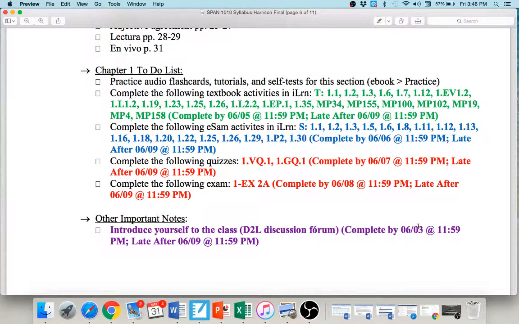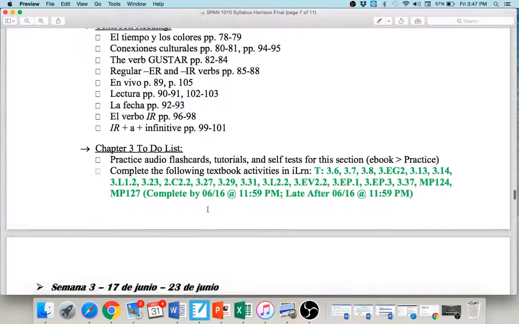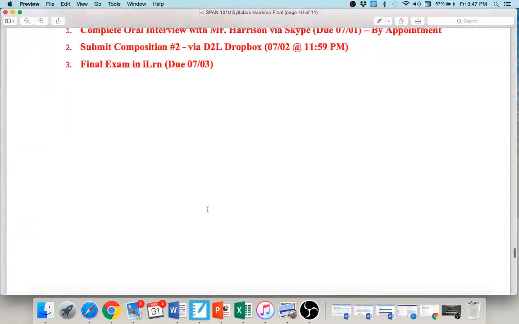None of these are actually late until after June the 9th. So you could decide that you want to wait until Sunday, June 9th, to start all these things and do them all at that moment. But my experience has been students that try to watch all the videos and learn how to do this and complete all these assignments, it's just not possible to do all of it in one day with everything that you have to do squeezed into five weeks. It's just not possible to do it all in one day. And if you accomplish it, you probably didn't score very highly. So I've spaced it out. You'll notice it shows you should complete it by June 5th, but it's not officially late or officially due until June 9th. You should complete it by June 6th, but it's not officially late or officially due until June 9th. And these things are always laid out for you here. And it continues. Here's week two, week three, week four, week five, and it's all here.